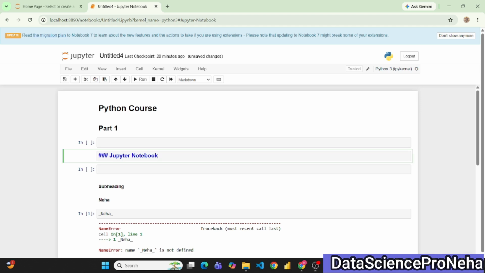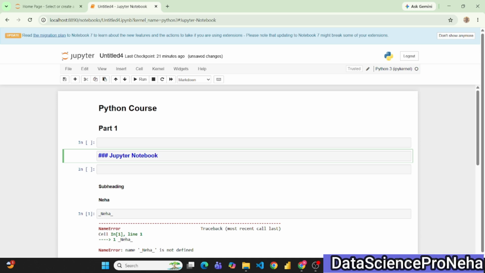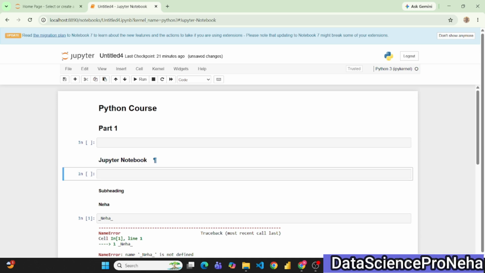You select the cell and press enter to go to the edit mode. If you don't want to change it, or you want to change and then run it, you can press shift enter. So click this cell and press enter, you'll go to edit mode, and shift enter runs the cell.